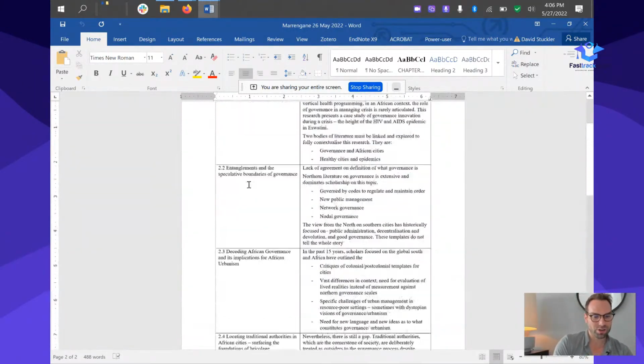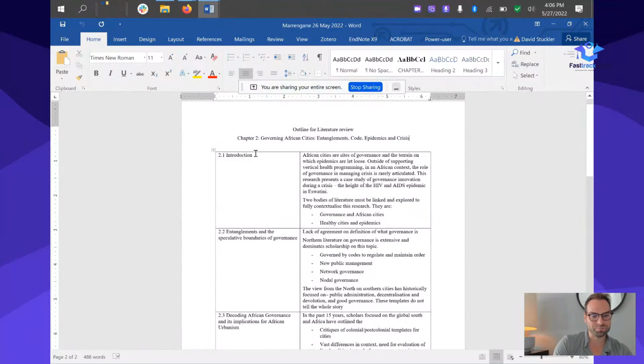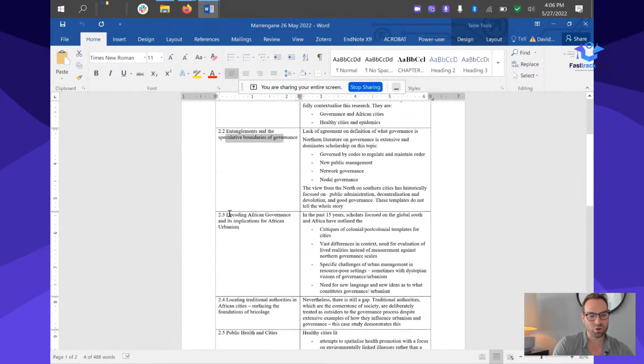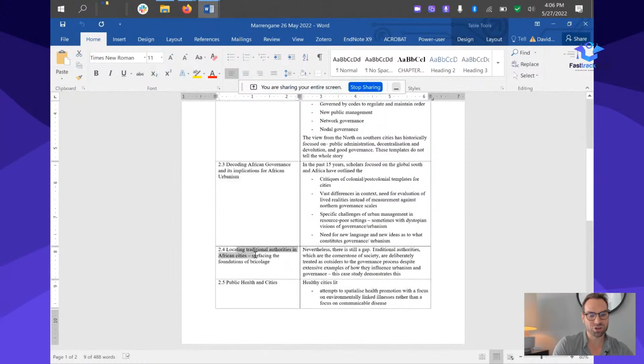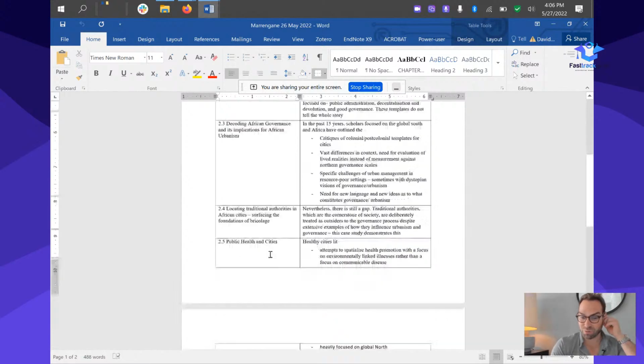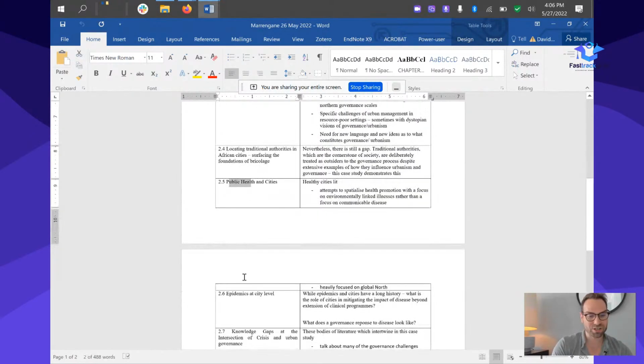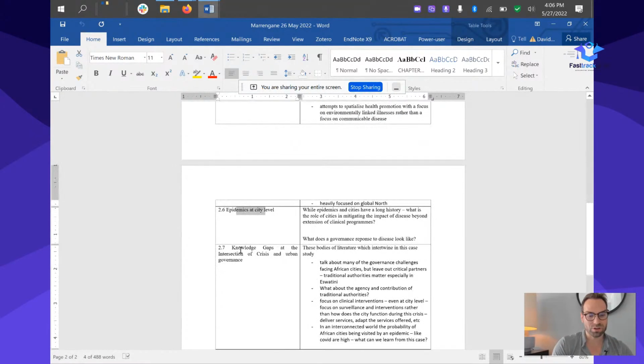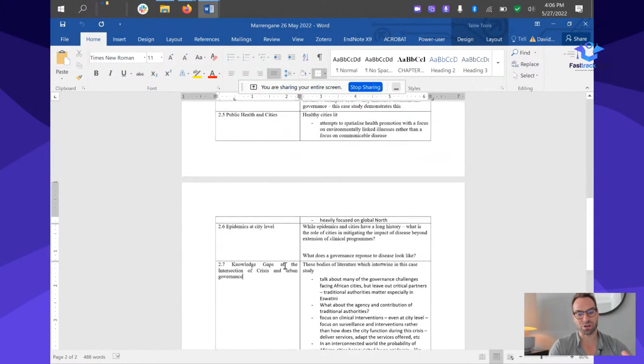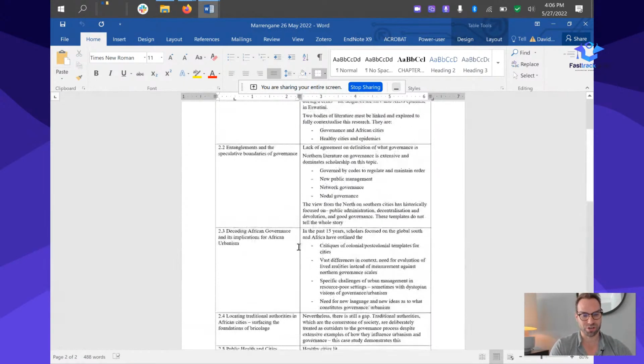There's an introduction into entanglements and the speculative boundaries of governance, decoding African governance and its implications for African urbanism, locating traditional authorities in African cities, surfacing the foundations of bricolage, public health in cities, epidemics at city level, knowledge gaps, and the intersection of crisis and urban governance. And for each of these components of the literature review, she has different parts.